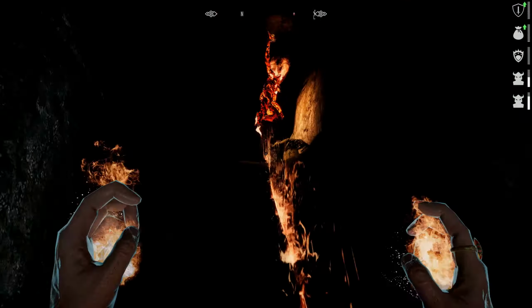Well, I oh. Oh no. This isn't good. This is not good. I don't like this. I feel like I'm surrounded. There's one over there. Do you not see it? Do you not see it?